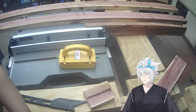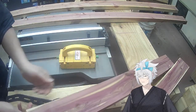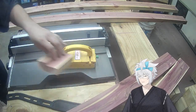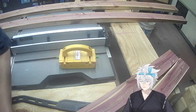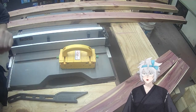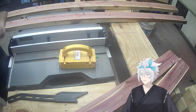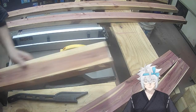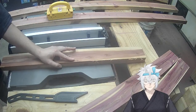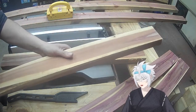Another beautiful cedar panel. And once again, another beautiful quarter 2x4. Woo. I am abusing the living hell out of myself. So, we now can move these next pieces.